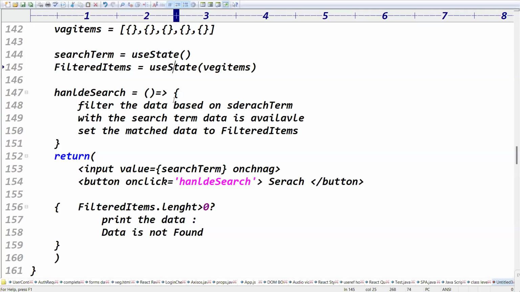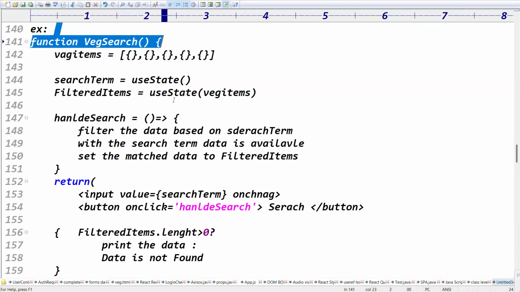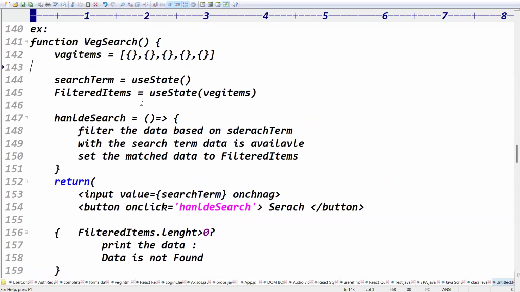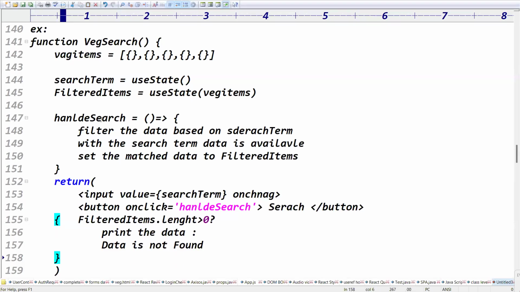Write the code. Okay, online people, you can write the code, or do you want me to write the code for this search?